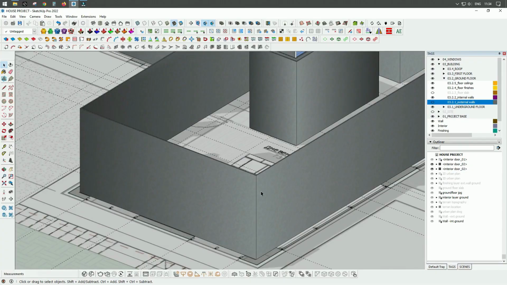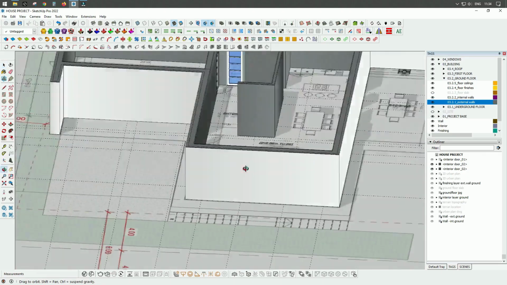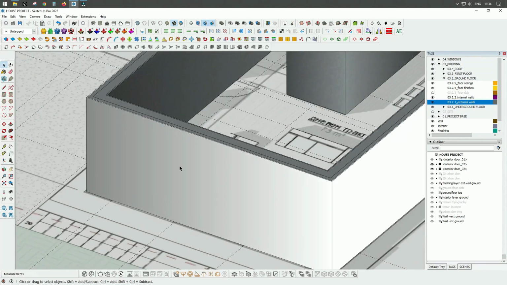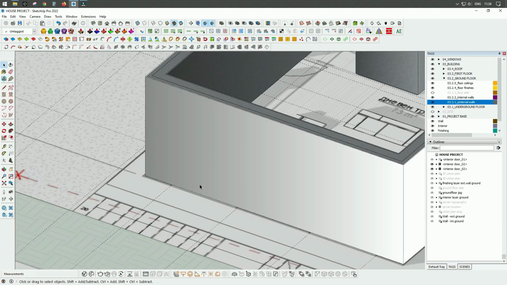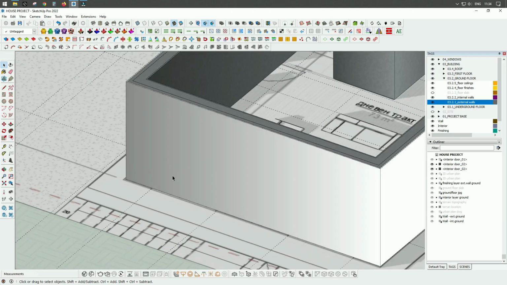At first I will unhide our exterior walls in order to see exactly where I will place the openings for our windows. And the second step will be to create some more additional reference lines in order to know exactly where to place our openings.